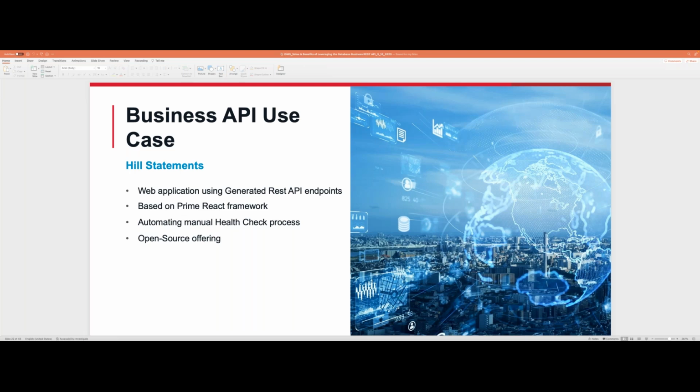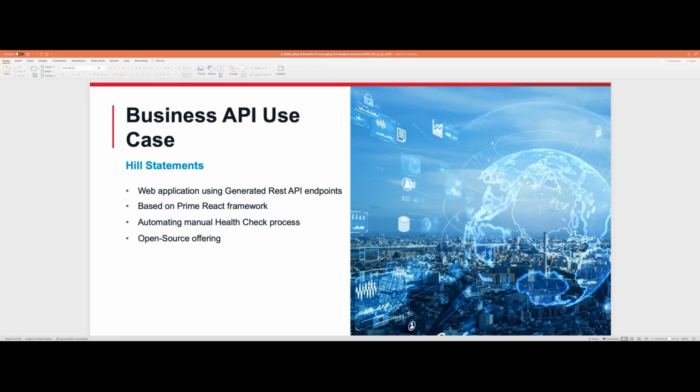That's what I want to say: REST APIs are very powerful and easy to use in any of these new web applications, or any Java, or any kind of UI. One more good part is that whatever we have developed so far, we want to give as an open source offering to all our customers, and this will serve as a quick start to start adopting these REST APIs.